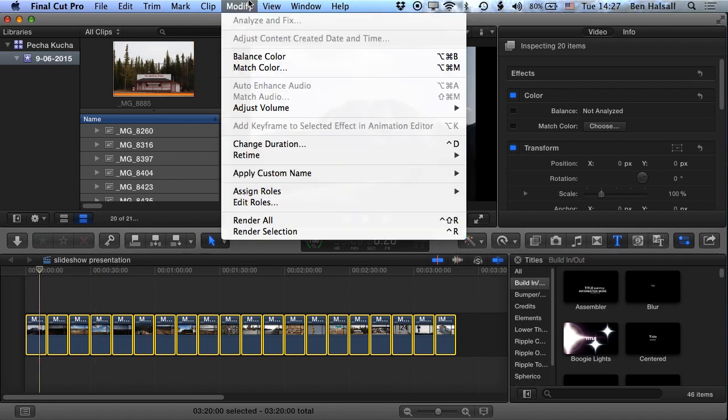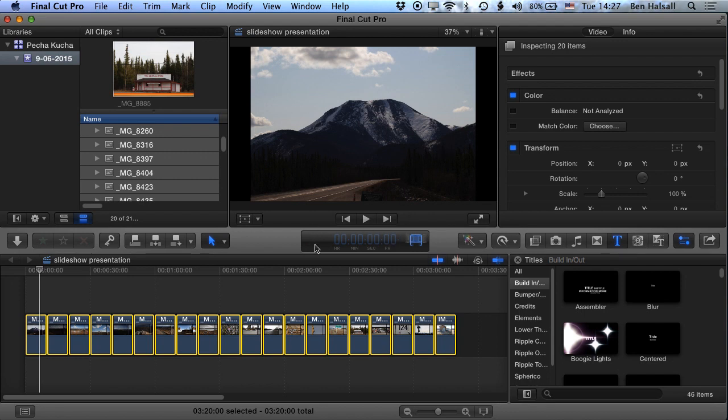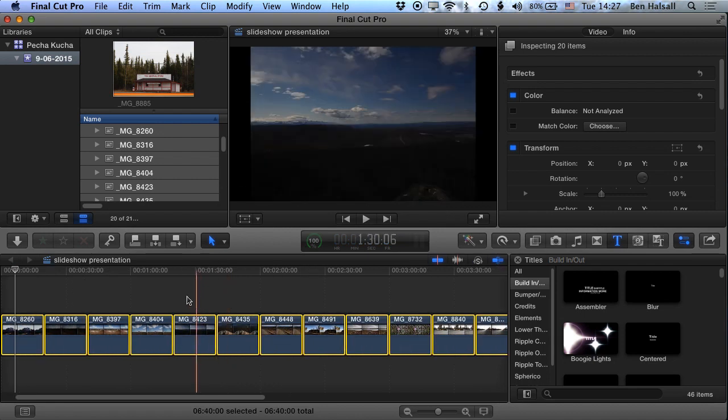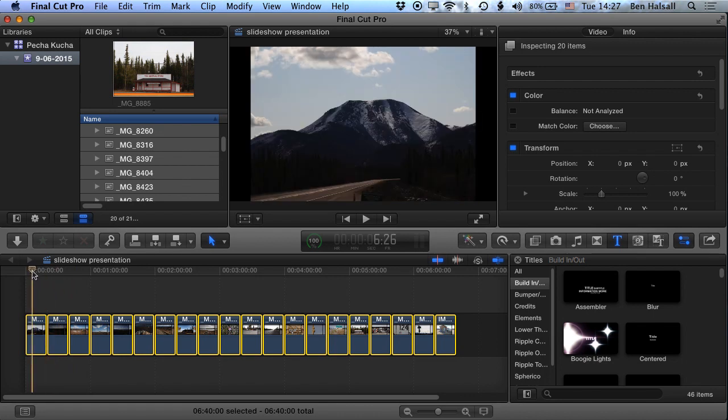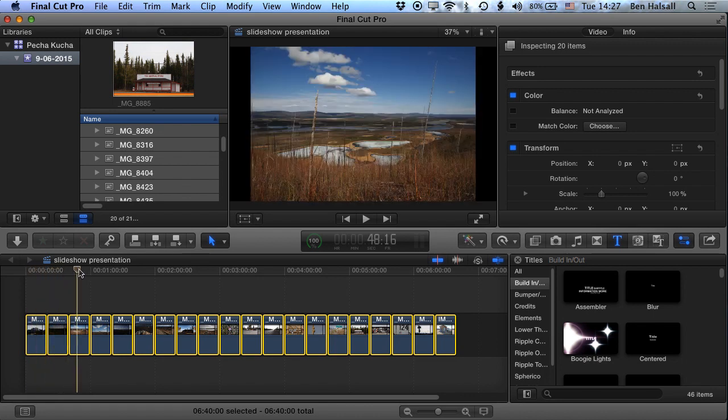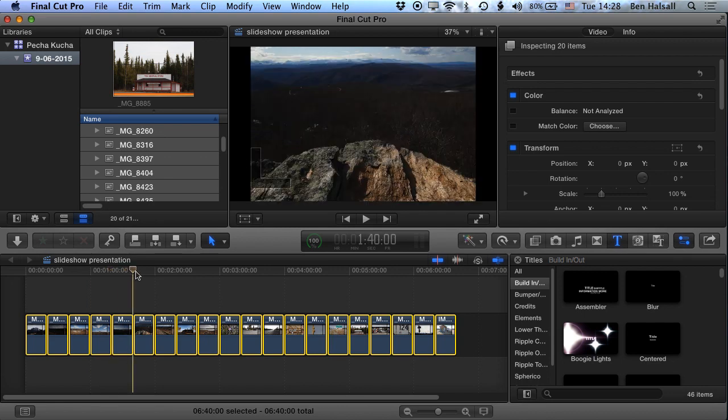So if we go to Modify, Change Duration, and you can see the shortcut for this is Control and D, then this central timecode viewer will turn blue, okay? And that indicates that we're now allowed to type in here. So we want to type in 20 and then a full stop or period, and then that will set the duration to 20 seconds for each of these slides. So if we hit enter now, you can see that everything got a little bit longer. And if I do Shift and Z to zoom the whole timeline, you can see that I'm running these slides at exactly 20 seconds. Okay.